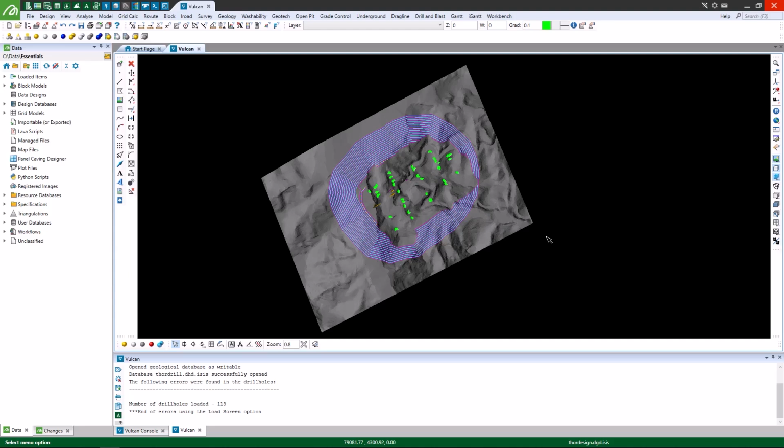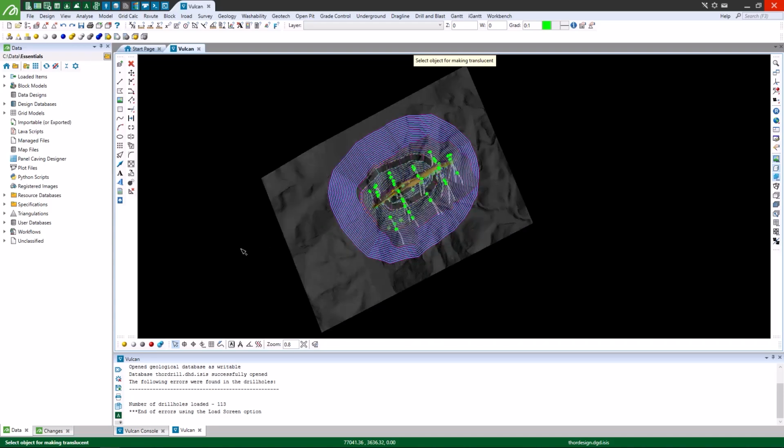Without rotating your screen, it is difficult to see the ore triangulations because the topography is in the way. You can click the double blue spheres on the Windows Visibility toolbar to make the topography translucent for a better view of other data. Any triangulation you click will display with 50% translucency. You can right-click to exit translucent selection mode. Now you can better view the 3 ore bodies and drill hole traces.